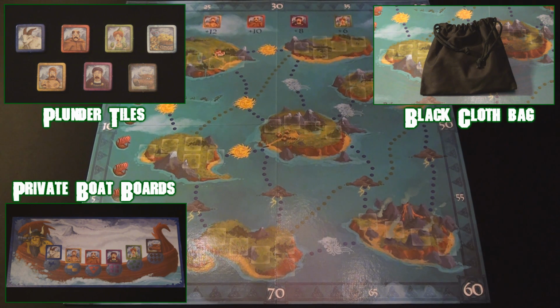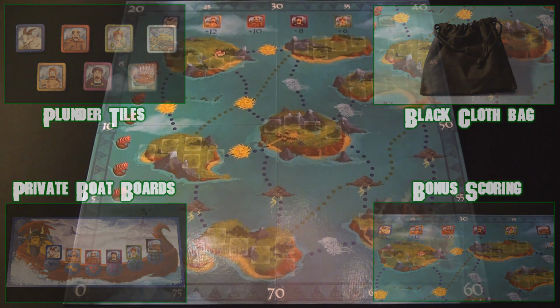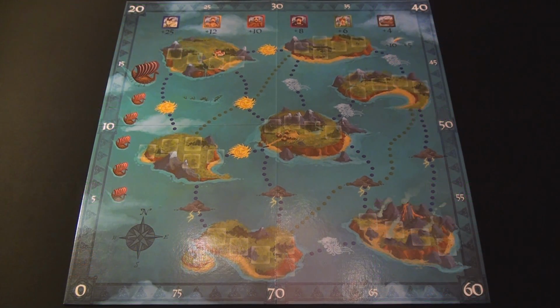Points are scored at the end of the game for the total number of each specific tile type that is collected, with bonus points being awarded to those players who collect the most of each individual tile type, which is situated at the top of the main game board.